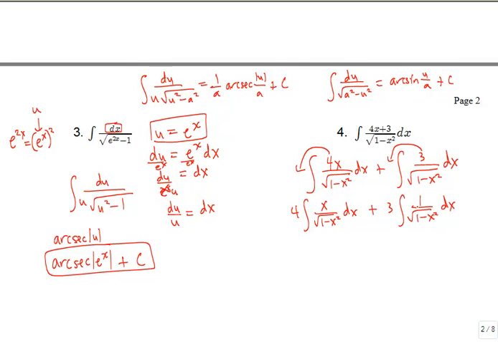Now the one that does not have an x on top is your arcsine, because there's no u on the top here. The derivative of our x is just 1, so we just want a 1 on top. So this right here is going to become arcsine of just x, because our a is 1, so x over 1 just becomes x. So that one is actually done. This one's a little bit trickier to see.